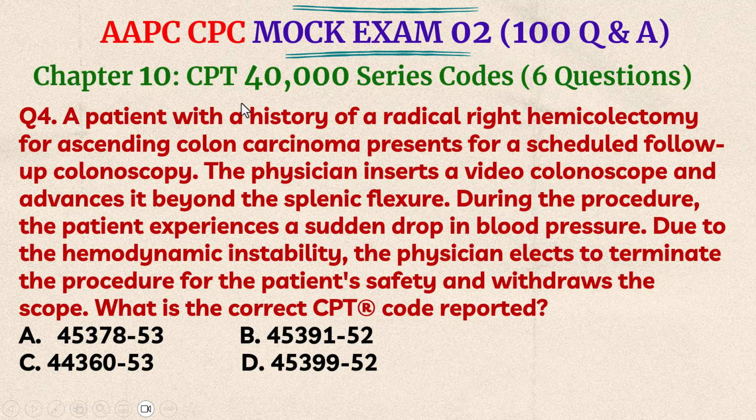Question number 4. A patient with a history of a radical right hemicolectomy for ascending colon carcinoma presents for a scheduled follow-up colonoscopy. The physician inserts a video colonoscope and advances it beyond the splenic flexure. During the procedure, the patient experiences a sudden drop in blood pressure. Due to the hemodynamic instability, the physician elects to terminate the procedure for the patient's safety and withdraws the scope. What is the correct CPT code reported? So there are 4 answers available. Take your CPT code book and find the answer.